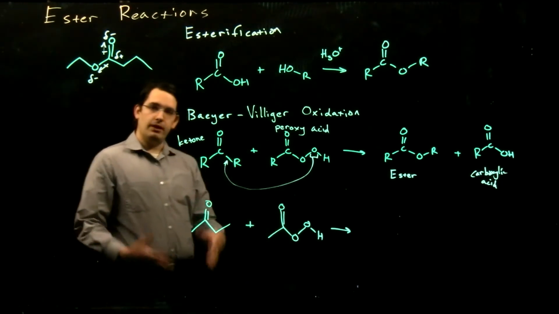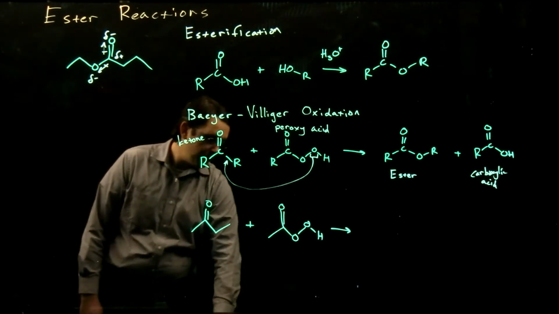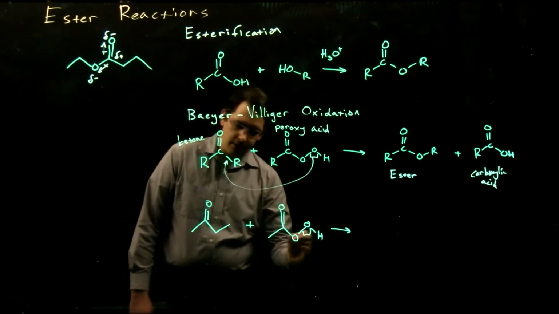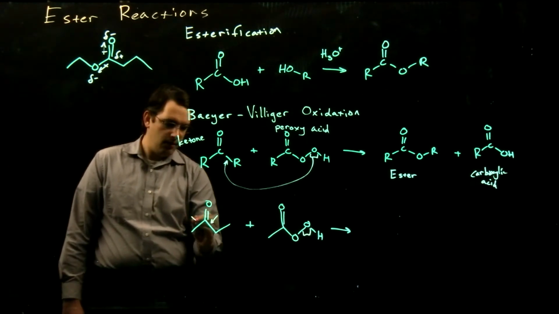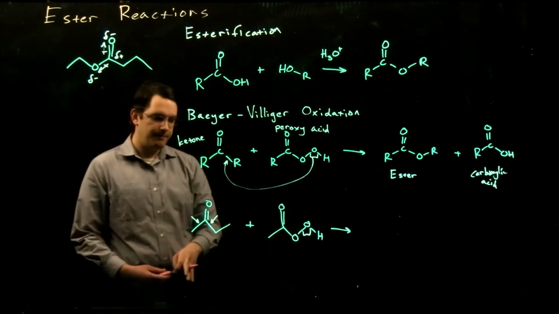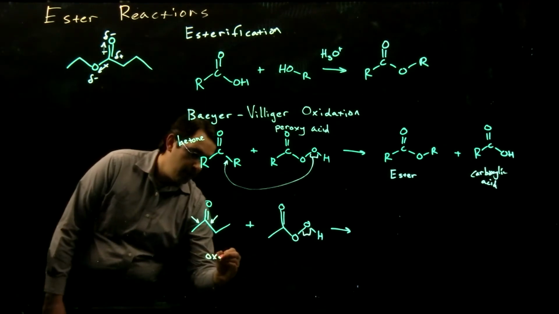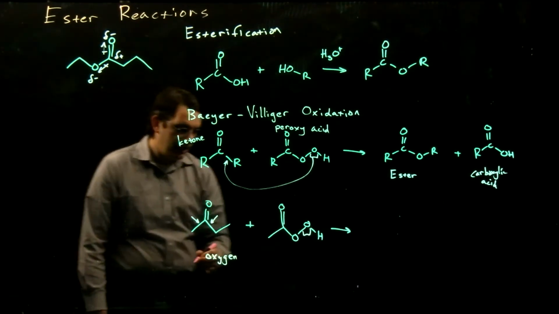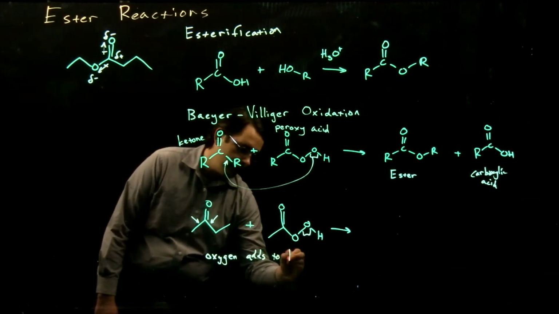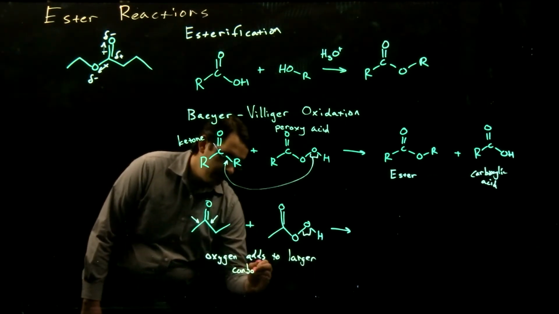So as an example, if we look at this reaction here of our butanone with our peroxy acid, again we're going to be taking this oxygen here, and you might note, we could insert it here or here, right? I didn't specify initially where that oxygen is getting placed. And overall this oxygen is going to get inserted next to our larger alkyl group. So it's going to add to the larger carbon chain of our ketone.